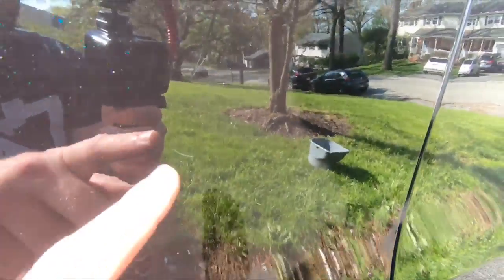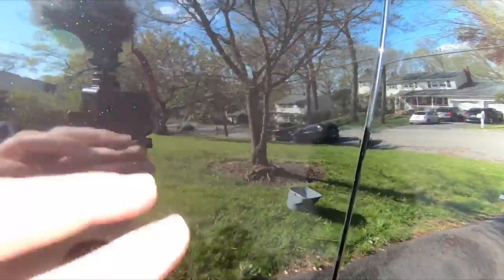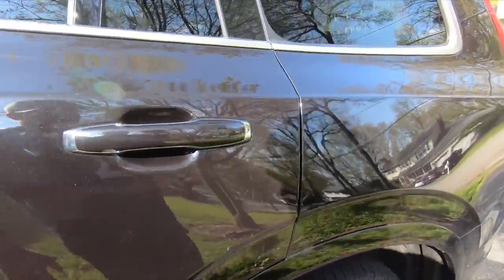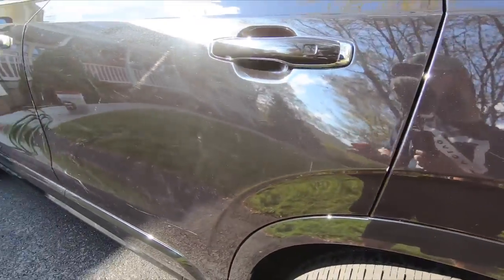Tons of little scratches here. There's one here. There's just a lot here, a lot on the door handle, but we're gonna get all that out with a compound. We're gonna do a polish. I don't think this car really needs a compound.